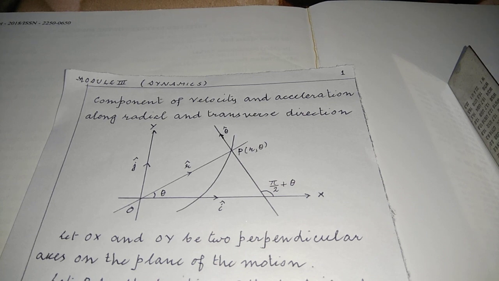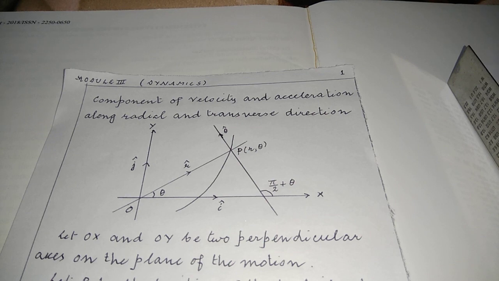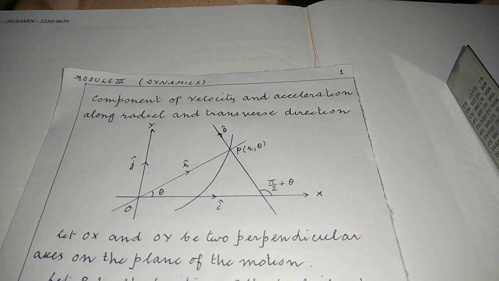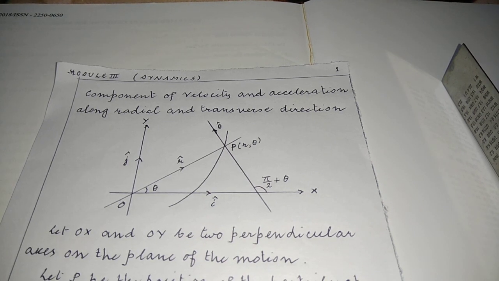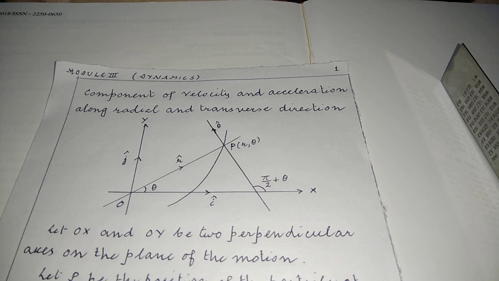Before starting with this topic, it is better to know what velocity and acceleration are. When you talk about velocity, first you should know about displacement. What is displacement? It is the change in the position of a particle in a certain interval. If we take the rate of change of displacement, then it is known as velocity. And it is well known to all of you that the rate of change of velocity is known as acceleration.